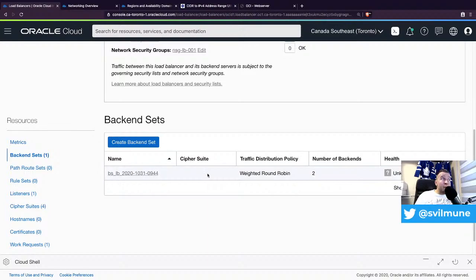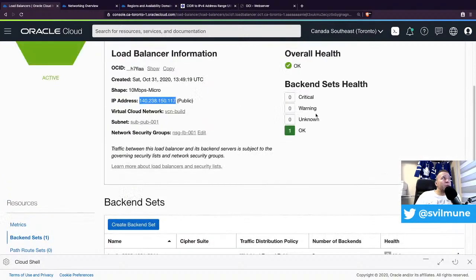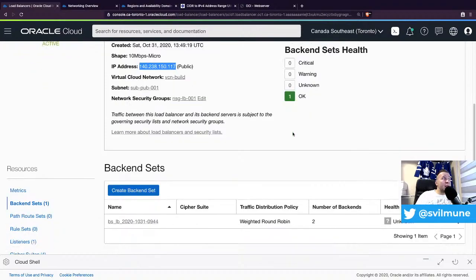And what I've noticed is also that with some browsers, mainly with Internet Explorer 11, which I think is gonna be end of life anyway soon, if the health check here is unknown, then it might be that it doesn't pass the traffic correctly, so it's gonna stop on the load balancer and give, I think, a 502 error. So yeah. And now you can see the overall health is okay.